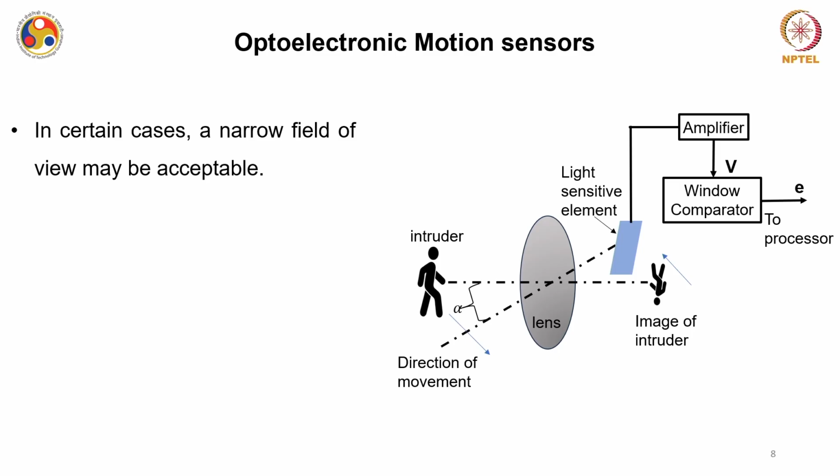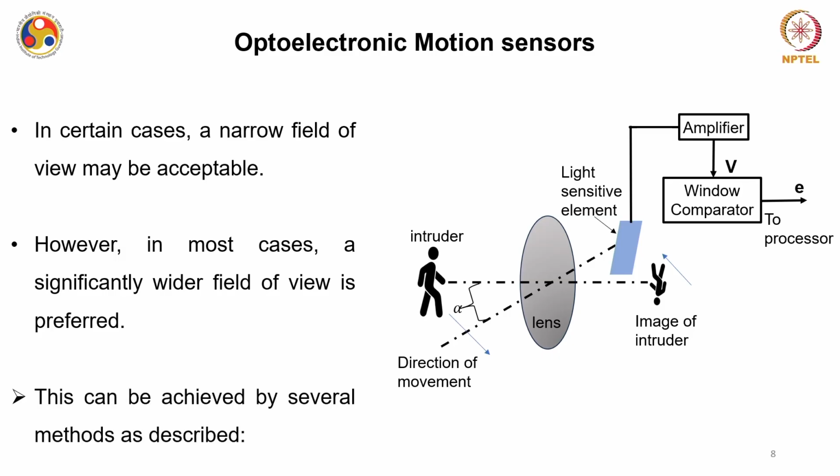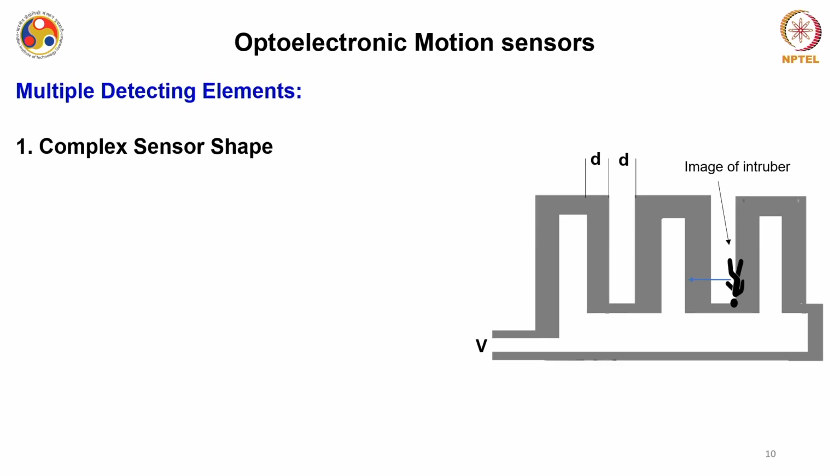It is not always a disadvantage to have a narrow field of view. There can be certain cases where a narrow field of view is acceptable. However, in most applications, a significantly wider field of view is required or preferred. To achieve that, there have been several efforts to have a larger field of view, and we will discuss at least two of them.